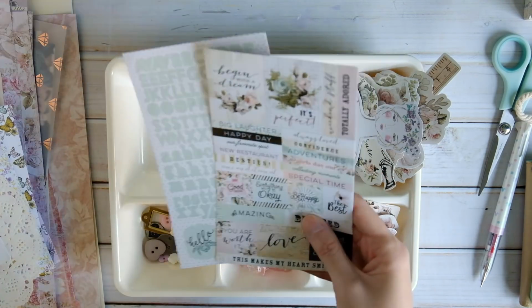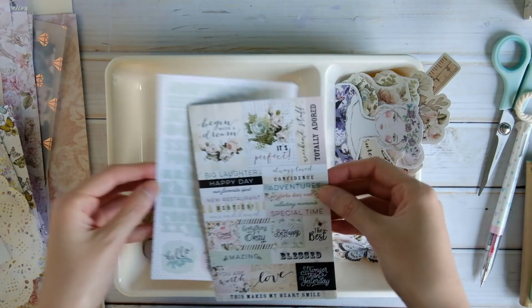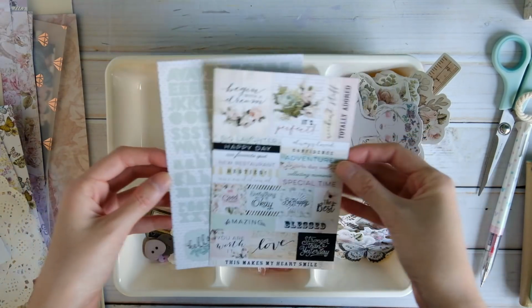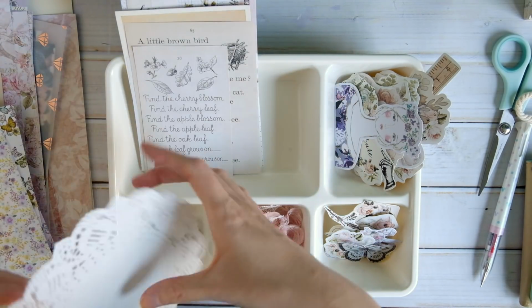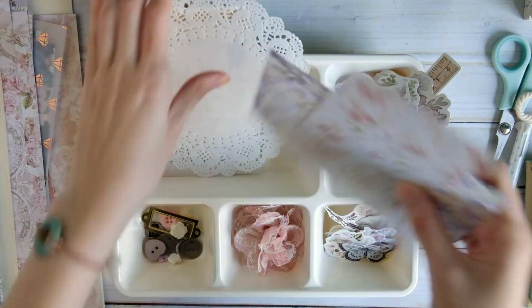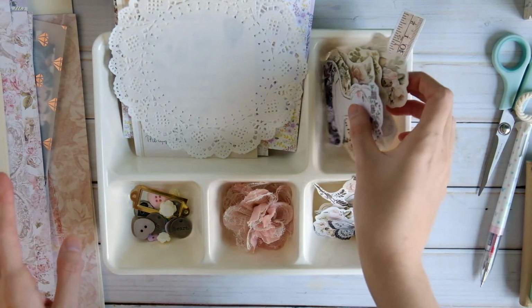And then, of course, these are some stickers that came in one of the new Prima Marketing TN packs. And so I have those stickers here because I think I'm going to put that in my journal. So that's what I have in this section. And then I have more little ephemera bits. So I have a lot of ephemera.